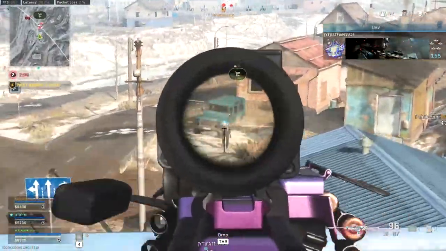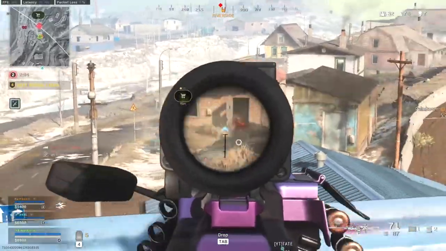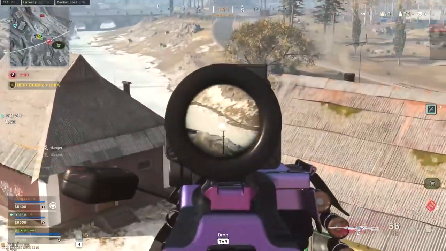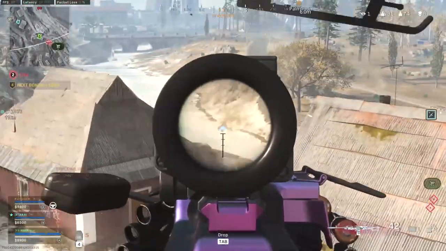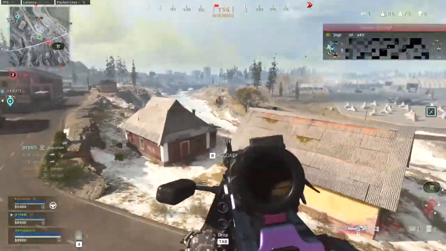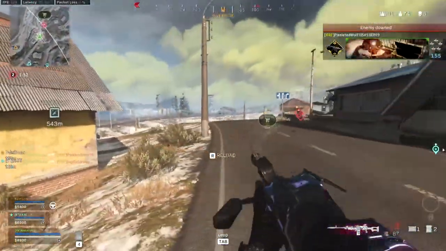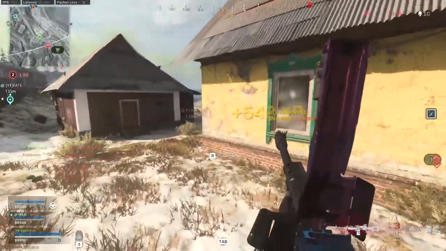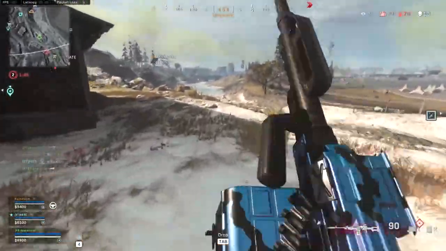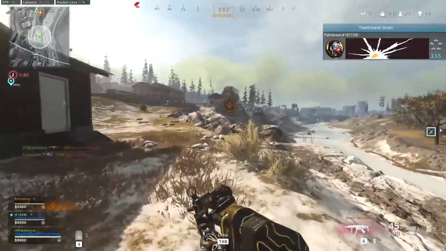Allied UAV overhead. You left, mate. Target. Got ATV. Down one. Oh. Down two. Up here, boys. Up here. You left me now. I've got nothing.